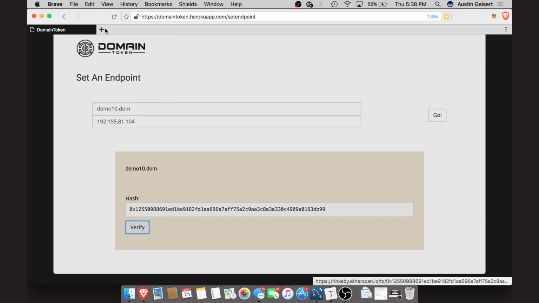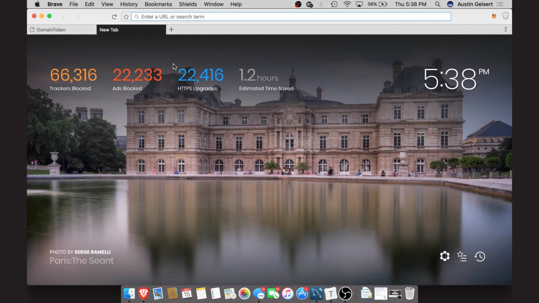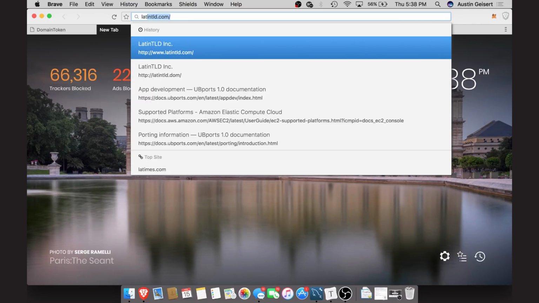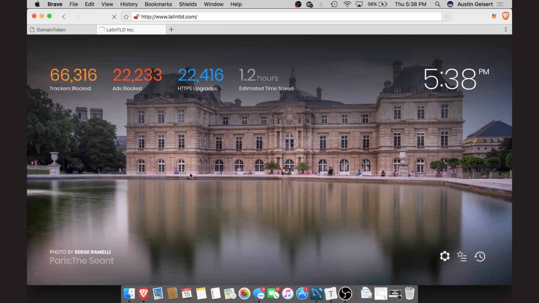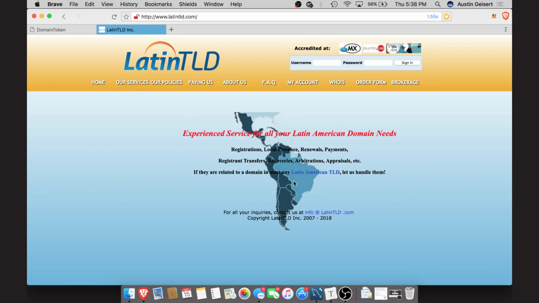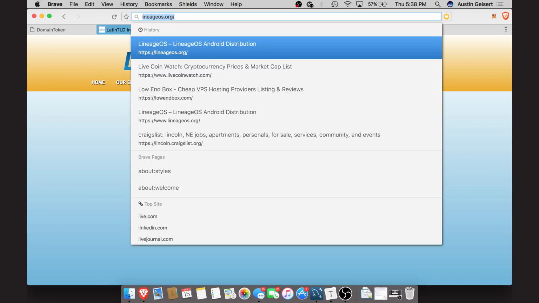Now, at the conference, we had a few folks come up to the booth and register their domains. One of the folks was latintld.com. They provide domain name needs for Latin America. If you live in any of those places, these are the guys you need to go to in order to get a domain name, to get a TLD. So amazing, right? Now watch this, and you'll probably be like, wait, what the heck just happened here? Hold on for a second.